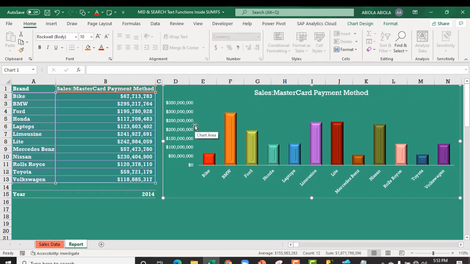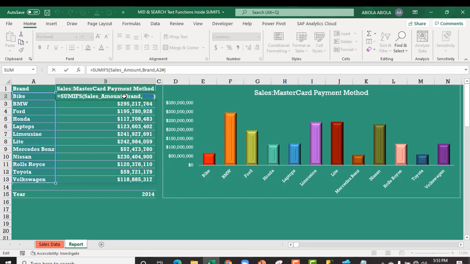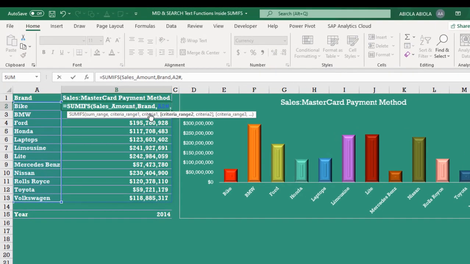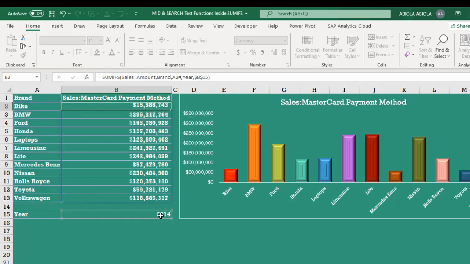And that's cool. And we have this nice looking column chart, although this is not the end result of what we want to achieve. So let's come to our formula and press F2 to modify. And I delete the close parenthesis, comma. Now, the criteria range 2 will be the year. So I'm just going to type in the year named range and comma. The criteria 2 will be the value in the cell B15, and I need to press F4 to make it absolute so that when I copy the formula down, it doesn't move relatively. So F4 key once, close parenthesis, Control Enter.